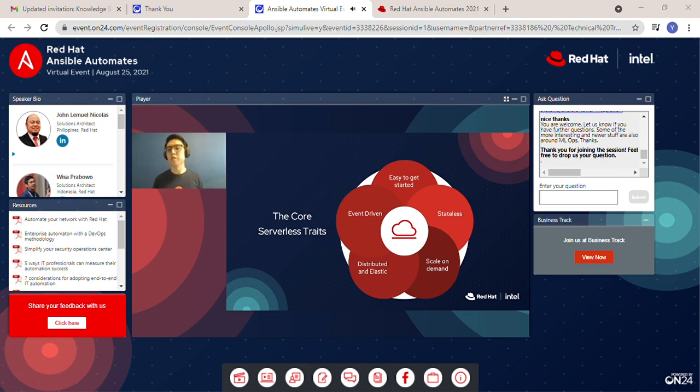Next is distributed and elastic. This allows you to scale easily and according to the demand. And elasticity is key, and this also means that you will run applications today distributed across multiple data centers or cloud providers. Next is being event-driven, which enables applications today to be decoupled and reactive, scaling only when an event happens. And finally, the last core trait, which is the cloud, which allows the application the ability to leverage and benefit from cloud-native principles.